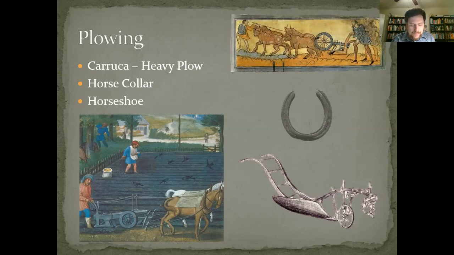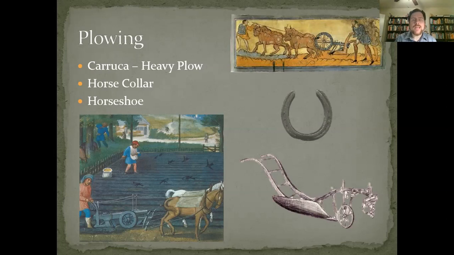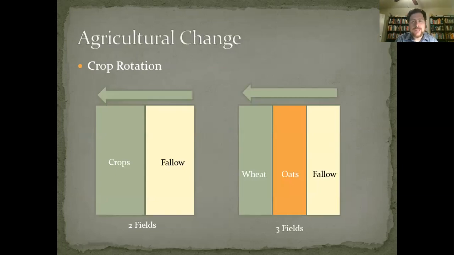Coupled with the horse collar, another thing we probably take for granted is the usage of horseshoes. You put shoes in the horse's hoofs, it gives them better traction, and better traction helps them pull the plow — just like if you're doing serious work moving things, you want good traction on your shoes. These things together make plowing better. In addition to new inventions like the heavy plow and the horse collar, there are also different agricultural practices making agriculture more efficient, largely having to do with what we call crop rotation.